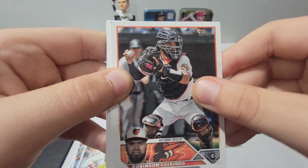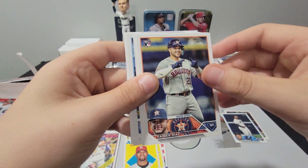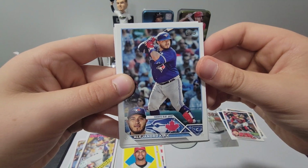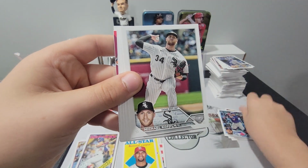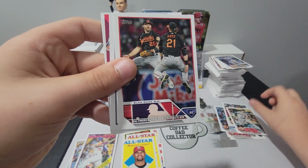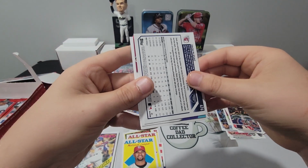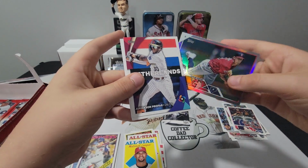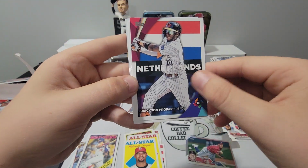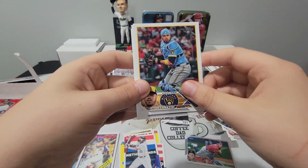Robinson Chirinos. Hope I got that right. Gene Segura. Yander Diaz. Ricky. Christian Walker. Cool card. Alejandro Kirk. Michael Kopech. Evan Longoria. Baltimore outfielder celebrates win. That's cool. Uh-oh. What did we pull here? Oh, I just revealed this, but it's okay. Oh, a foil. Ooh, foil Zach. And you got another player card. Nice card. Okay, I think I'll turn around. Chris Archer. Got three Chris's so far.